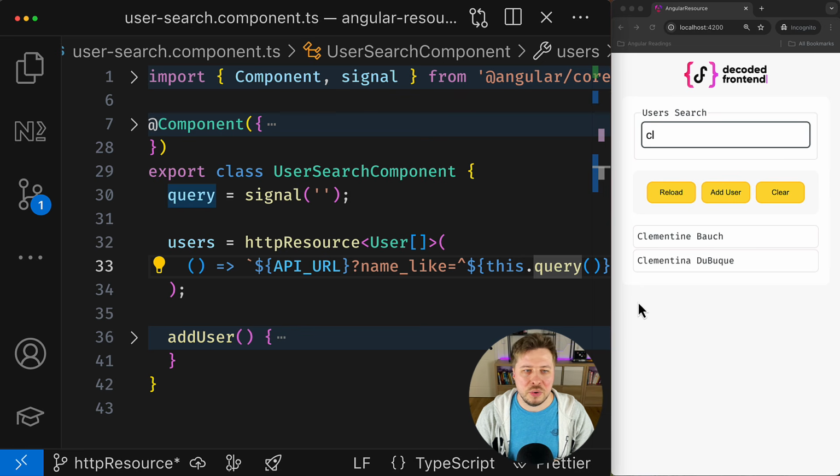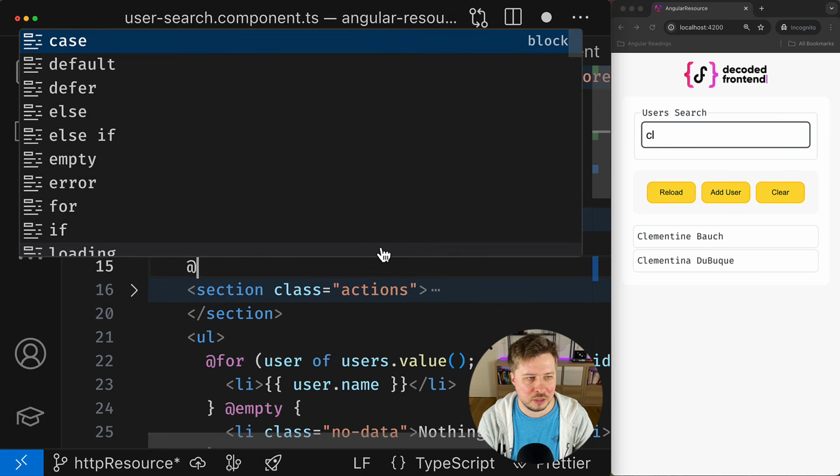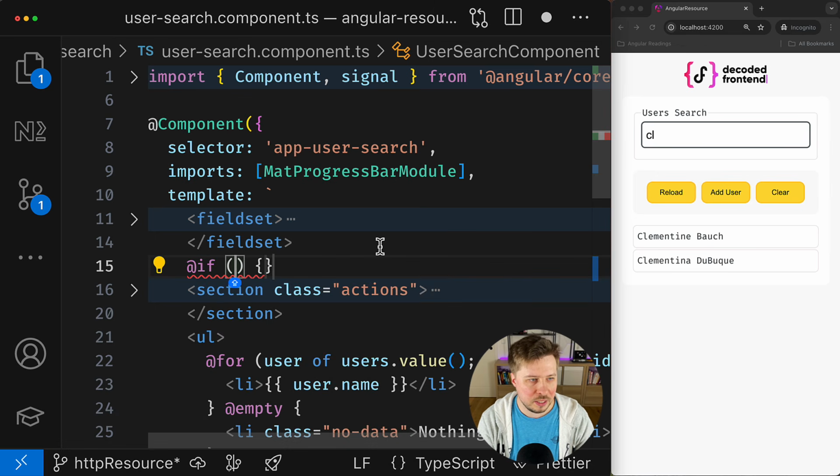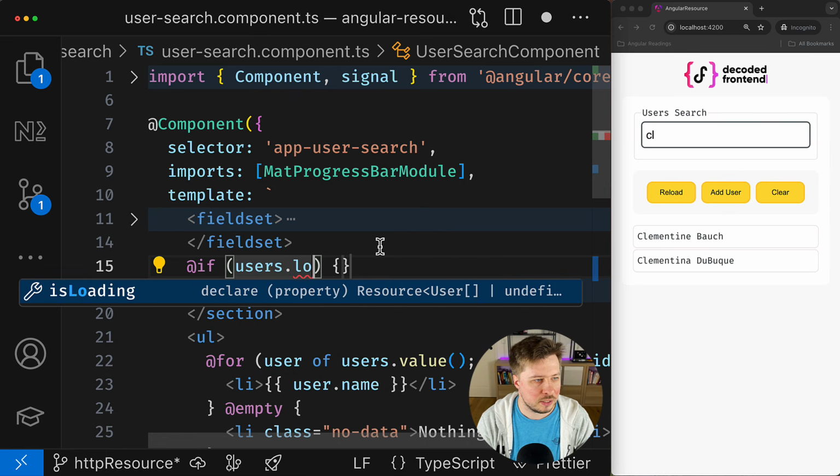All right. Now let's continue and let's try to improve the UX part of our application. And namely, I would like to notify the user about the loading state and show some spinner. And also, in case something bad happened during the data fetching, I would like to show the error message. So let's solve those issues one by one and let's get started with the loading state. Fortunately, this functionality is built into this resource and we can easily read the loading state from the user's resource, and it has the property isLoading.